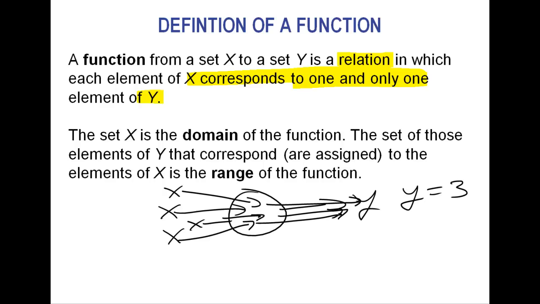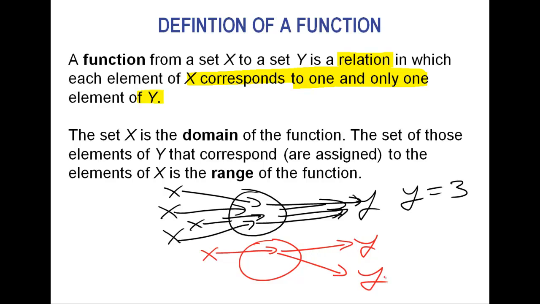The situation where it's not a function is when x comes in, goes out to this y, but also goes out to that y. That would not be a function. So you give it one input, it gives you two answers. Think of it as question and answers. You ask it a question, it goes, well, I think maybe it's this y, y1, but then no, maybe it's y2. And that's not a function.